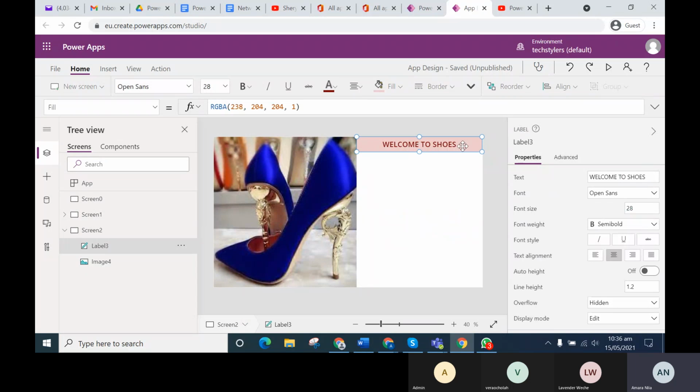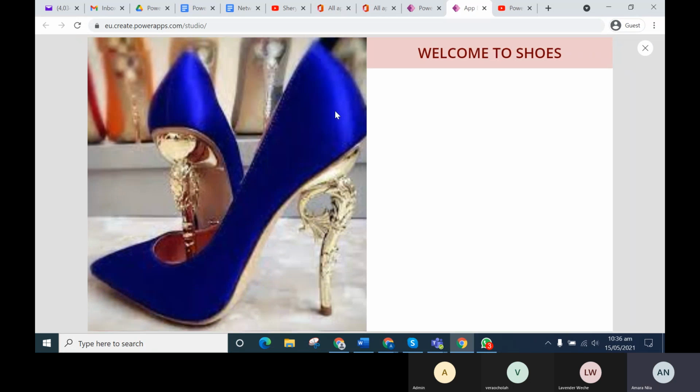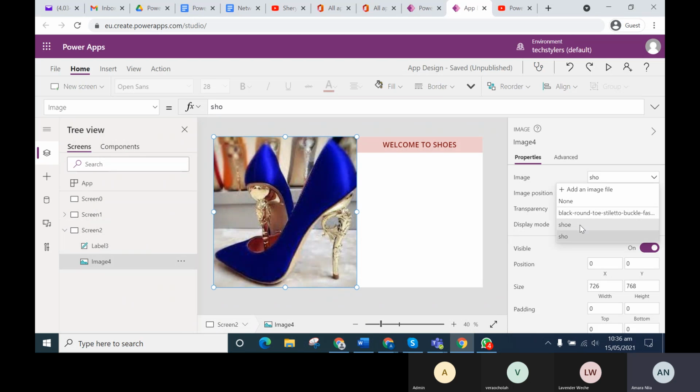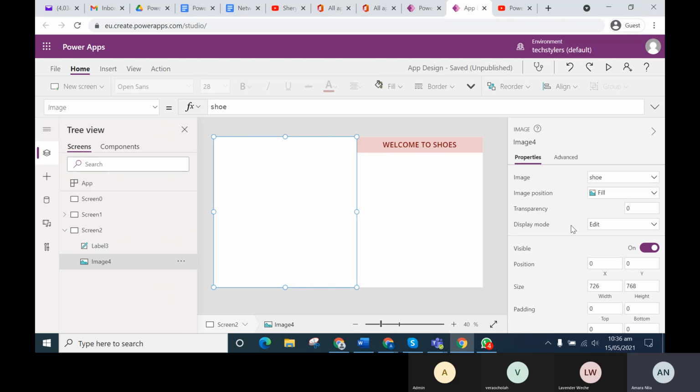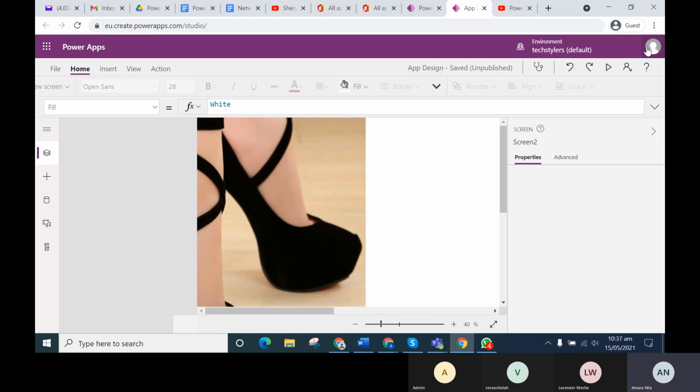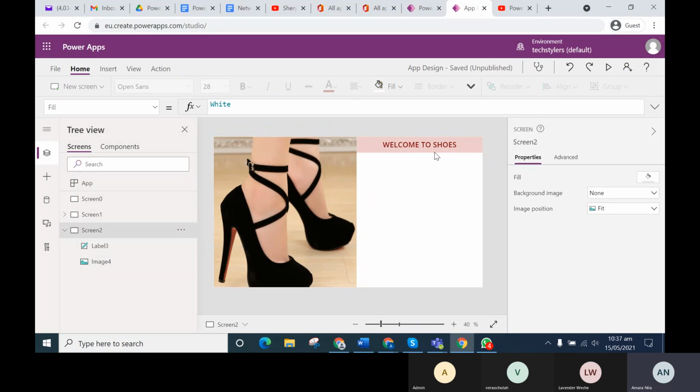You see? Yeah. So you see how it looks. So if we preview this, you see that we are getting somewhere. I don't like the way this shade is looking. Okay, I want to change my shade. This shade is not clear enough. Okay, let's use this instead. Okay, it's better. Okay, so you see that welcome to shoes and our image is now looking finer than the other one.